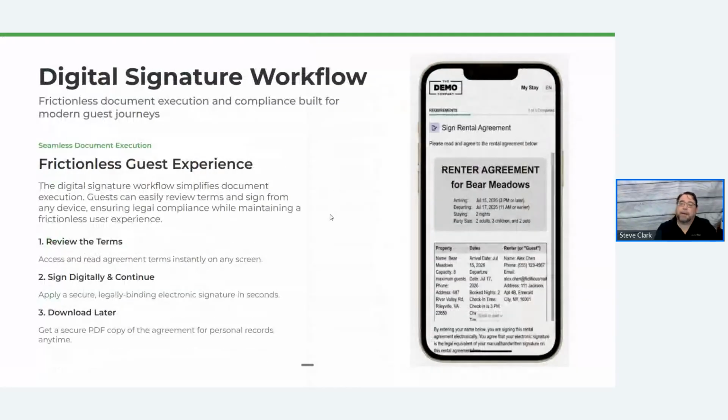Okay, so next, after they fill that out, they get into the requirement of signing the rental agreement. And once again, before it was good, but it was on a separate page. We have guests, I've heard of, that would get there and maybe question whether they have to sign the rental agreement, and they would leave, right? And then you talk to them, and when they come back, maybe it's just not as clean of an experience. Now it's going to remember exactly what they filled out, what they haven't filled out. That requirements list is going to be updated, and they're going to see, hey, I need to sign the renter agreement. And so they can go right to signing that.